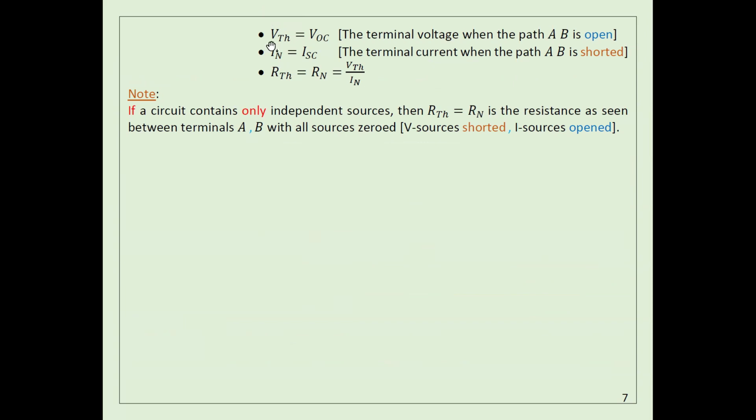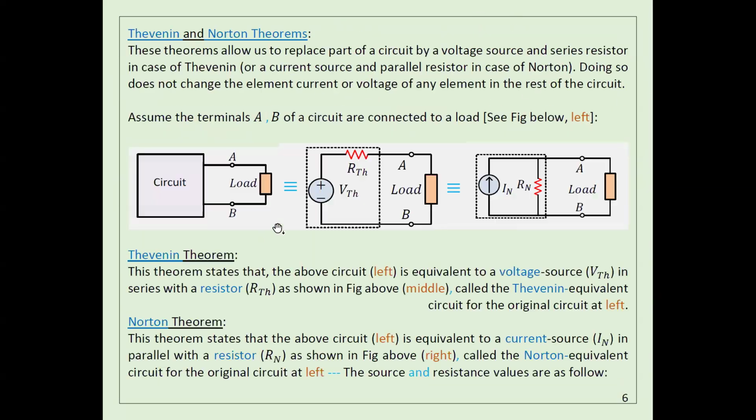Let's start with VTH. VTH we call VOC. OC means open circuit. So here you open the circuit and you calculate the voltage. Which circuit? I want to calculate the equivalent of this circuit here. So I'm going to open here. What do you mean by open? I'm just going to cut here, and remove this part.